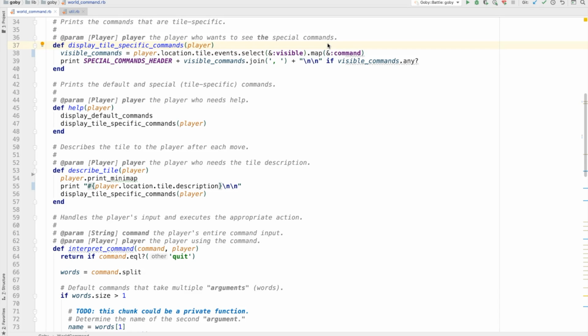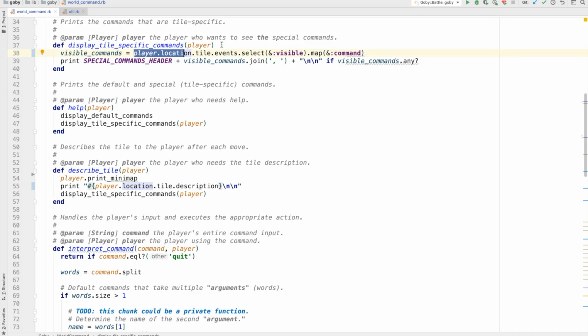So what we had over here, for instance, was, we are in the world command class, and we saw some code in this method, which seemed to be a lot more interested in data obtained from the player class or from the player's location, whichever way. But ultimately starting from the player, trying to obtain data from location and doing things with it. So that's what we got rid of in the previous episode of this refactoring.